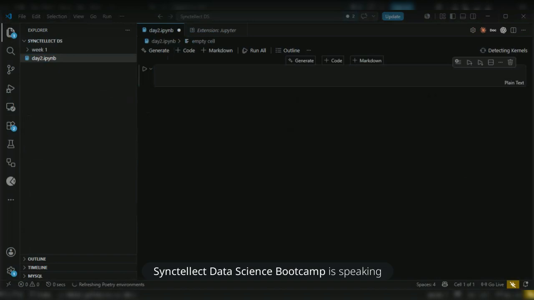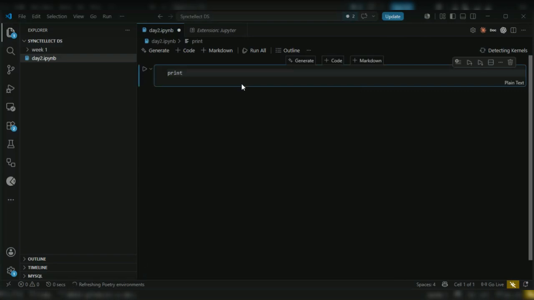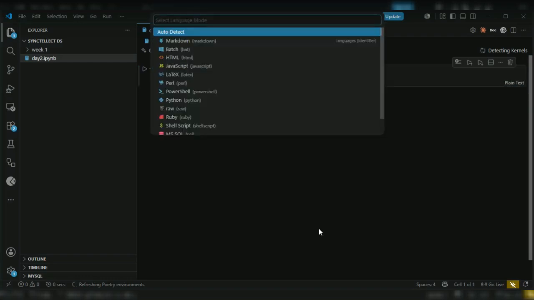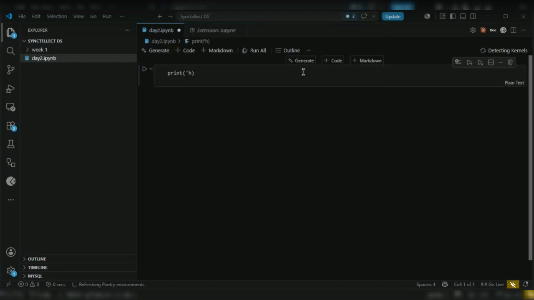So instead of writing hello world, saving, and running in the terminal, you can easily come here and say print hello world.